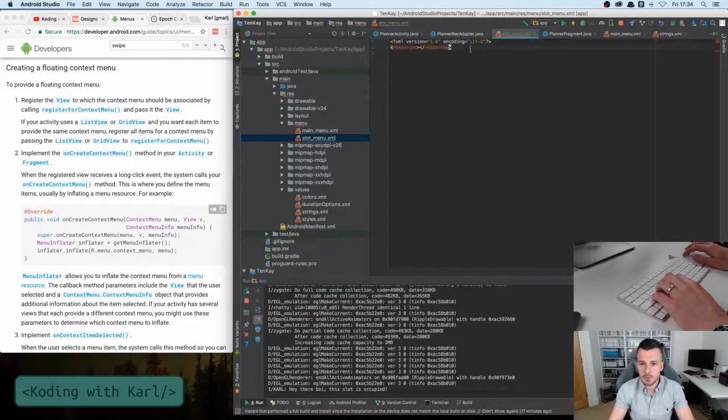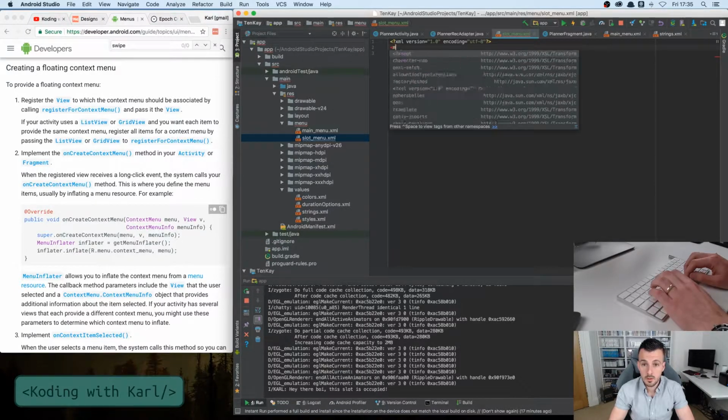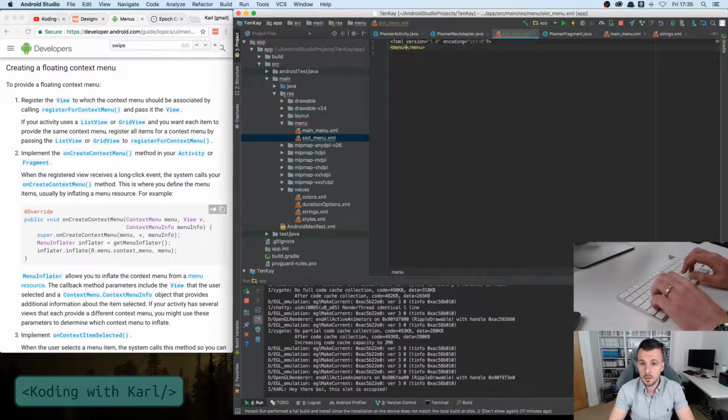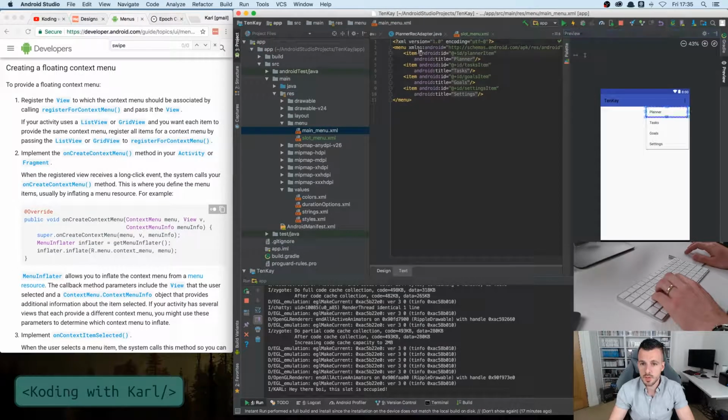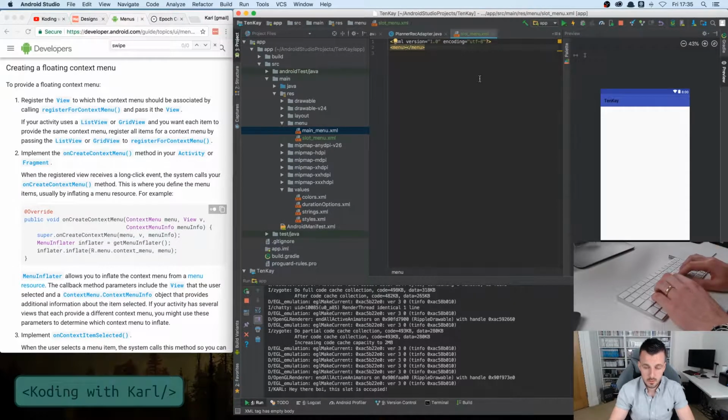Slot menu. So let's create a new menu. And I'm going to open this last one because there's a hell of a lot of stuff that I don't remember how to do. So I'm going to yank that line. I'll paste it there.